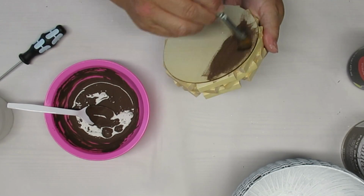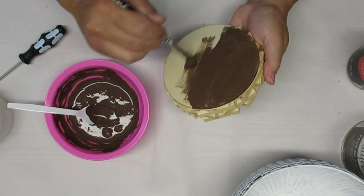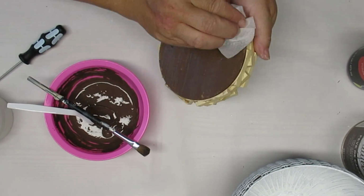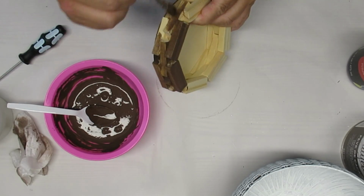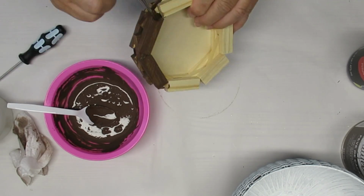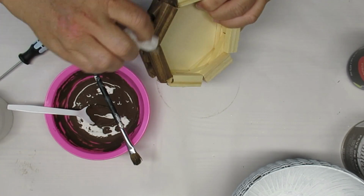I applied my wax concoction to the bottom first just to make sure it was the right color, and I'm using a brush to apply it, and I'm going to use a baby wipe just to wipe off any excess. This color is perfect, so I'm going to continue working on this, just putting it on with the paint and wiping it off with a baby wipe.